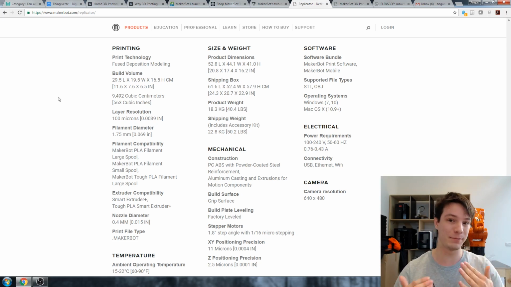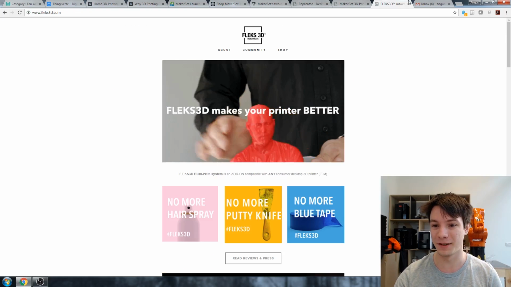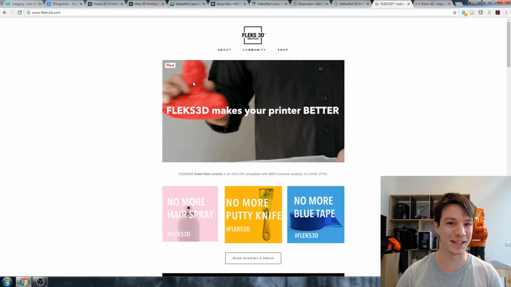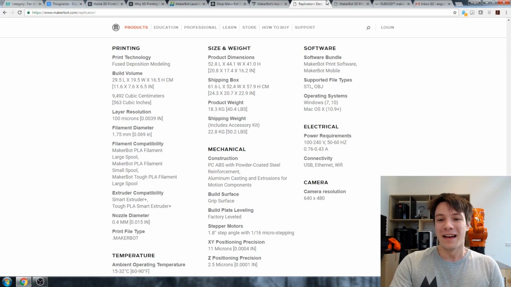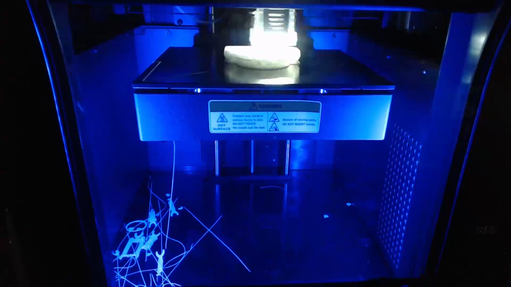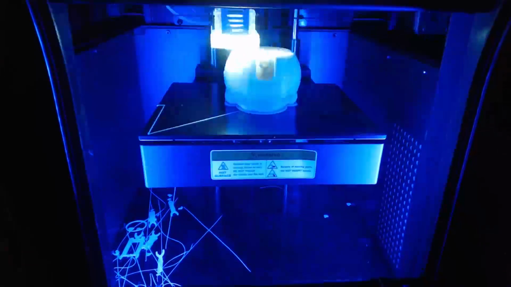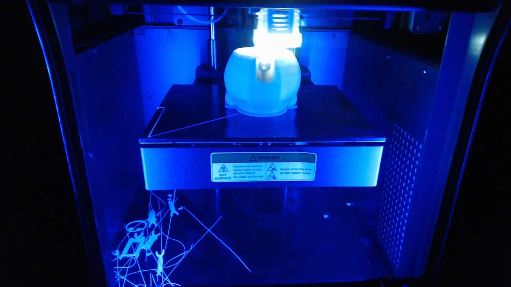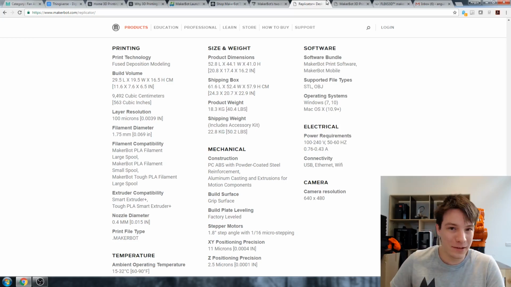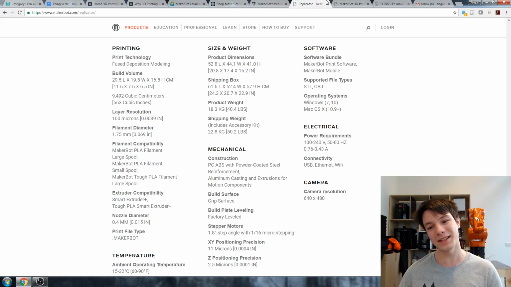It has a flex build plate, which, by the way, looks very much like Flex 3D's build plate. But you look at the Cubicon Single or the Cubicon Style, and these machines have automatic leveling. They can print ABS, high quality. They have filters built in. It just seems like they're desperately trying to find a way out of their current situation, and I'm not sure it's going to work for them.